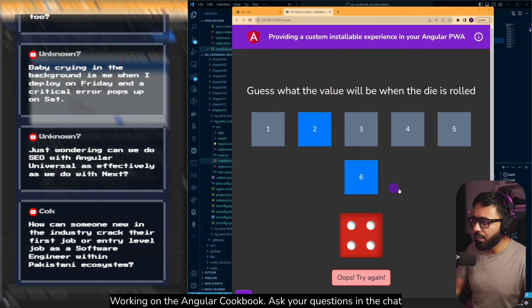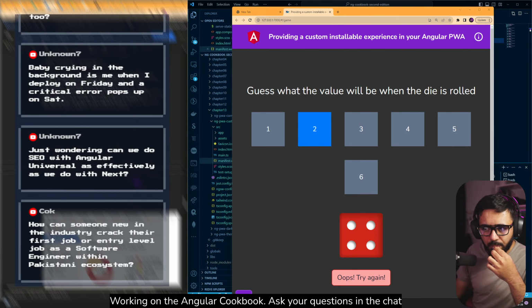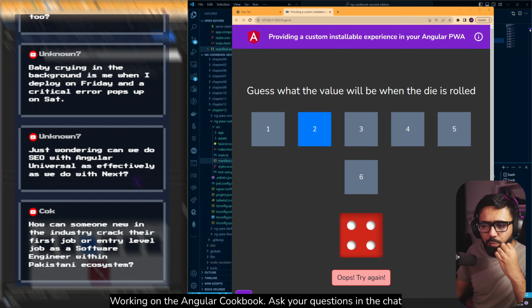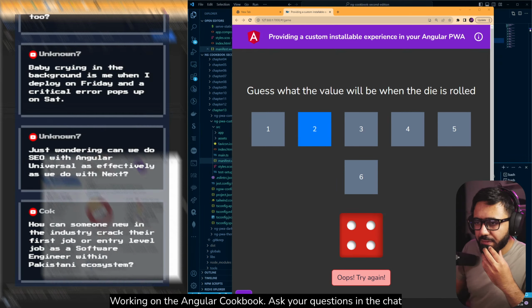So that's what we are going to do in the recipe. First of all, I think we should create a service or should we create a, I'm thinking. I'm trying to think of what is the best way of showing this.